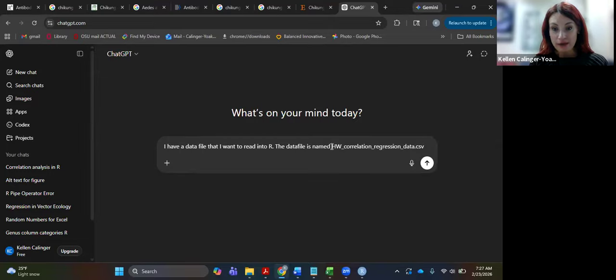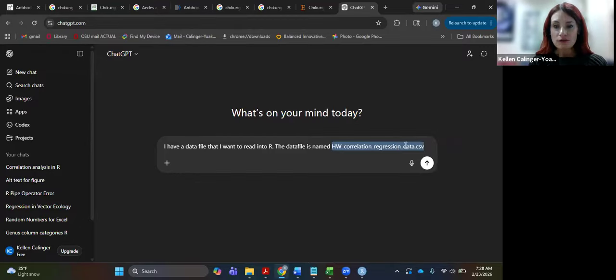So if I've got this highlighted expression here, and I've told ChatGPT, hey, here's what I named my file, but my file is actually named homework correlation regression data parentheses 1, R is not going to be able to read it in. If you are a Mac user, remember another really common error at this point is that the file will automatically convert to a numbers file, and R is not going to be able to read that. So go back in, if you're a Mac user, make sure it's not saved as a numbers file and that it's actually saved as a CSV.